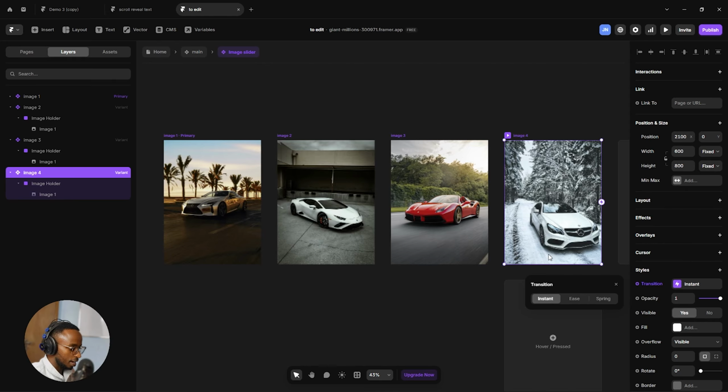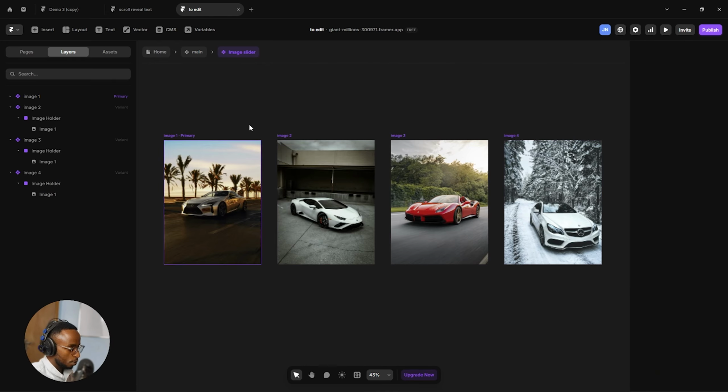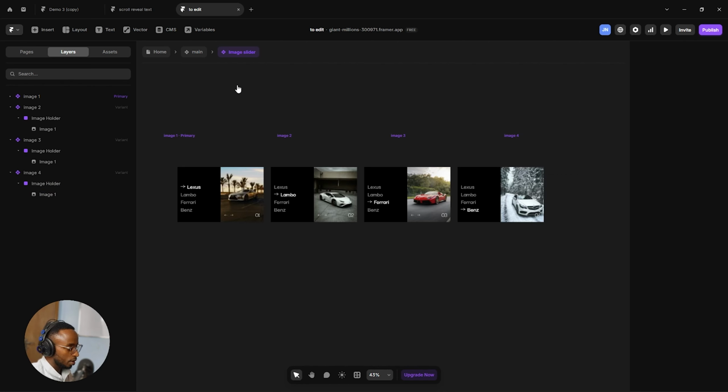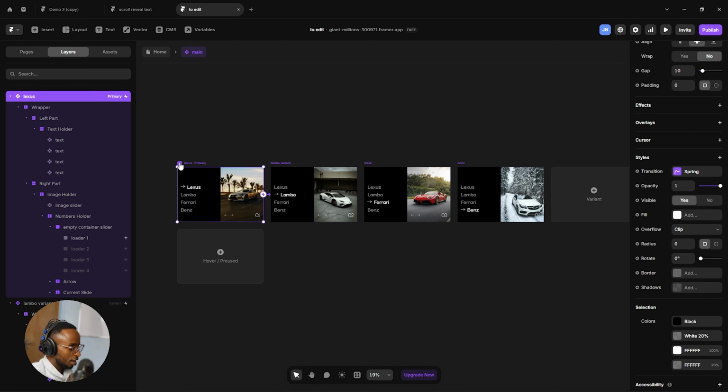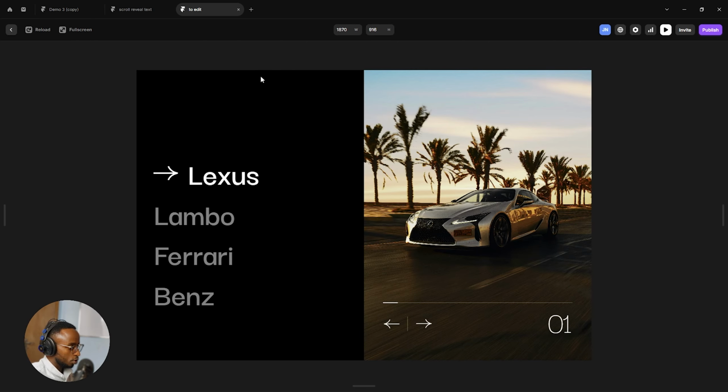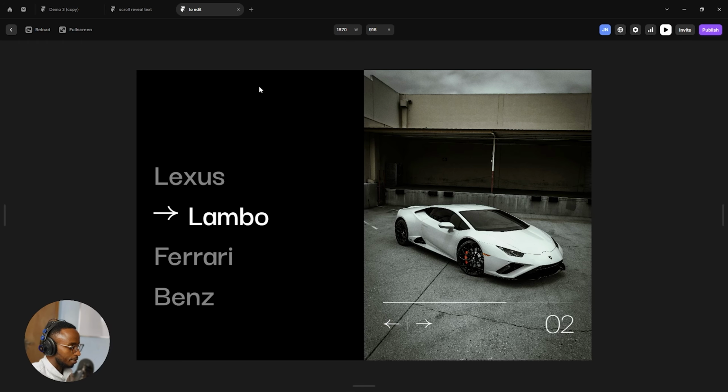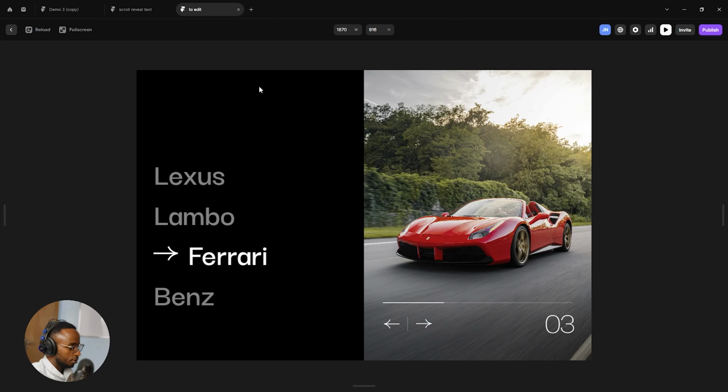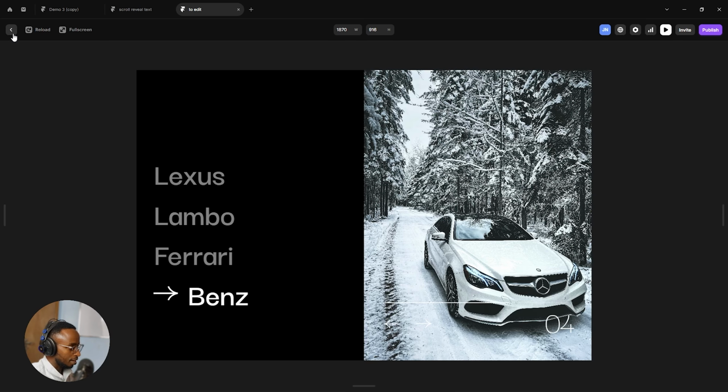So I'm gonna click instant so that we move from the image component quickly, because essentially we want it to move quickly. So if I come now, as you can see, the Lexus is there, it's coming up, the Lambo should come instantly, and then the Ferrari should come instantly, and then the Benz should come instantly.